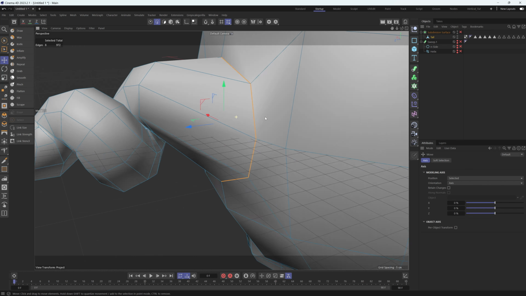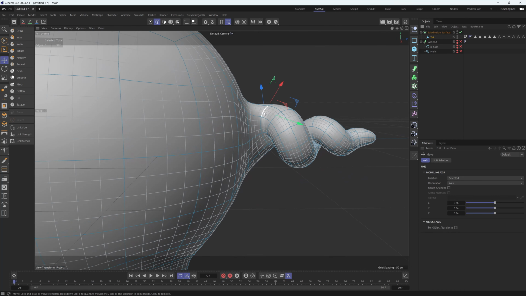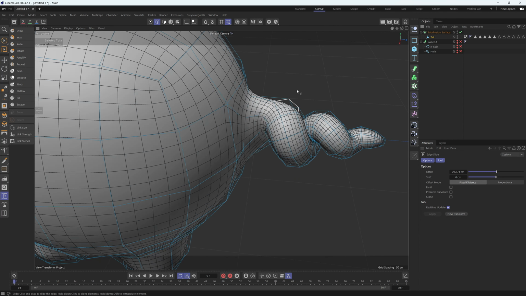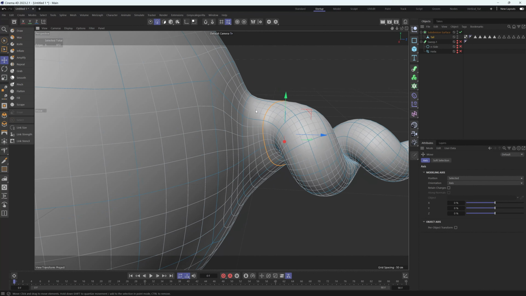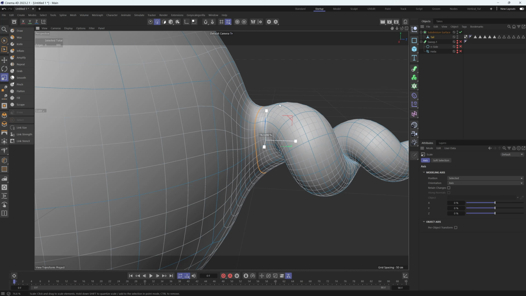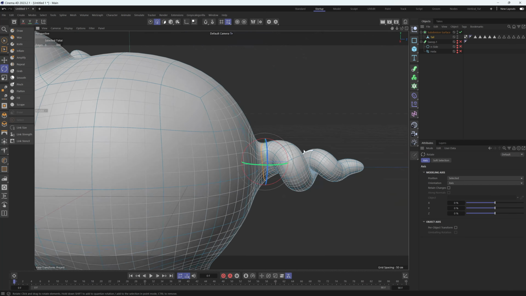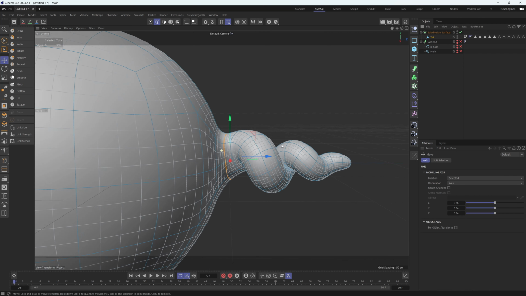And we'll slide this up the backside here and hit Q, and you can see we've got this nice little tail. I'll select this edge, hit M and then O, and we'll slide that up. And if I wanted to sharpen this even, I can hit M and then L, create one more cut here, select it, maybe shrink it down like so. And so you can see the cool part about this is you can create one piece of geometry, and as long as the polygons kind of match up, you can then merge those objects together.